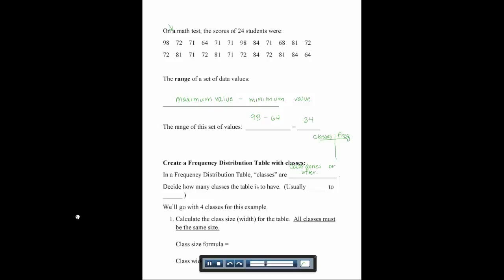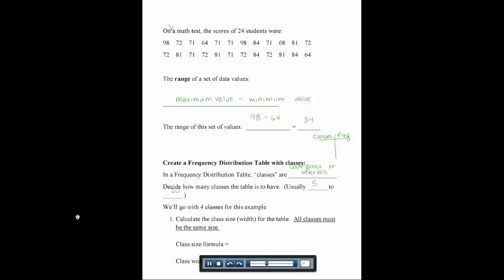Now, how many classes you have sometimes affects how the shape looks. So you want to be careful not to have too few classes or too many. Our book tells us that normally, out in the real world, you would take somewhere between 5 and 20. Sometimes, as you'll see in just a second, we'll break this rule just for simplicity if we're doing it by hand, but it depends how big your data set is and so forth. So we're only going to use 4 classes, so we're already breaking our rule.